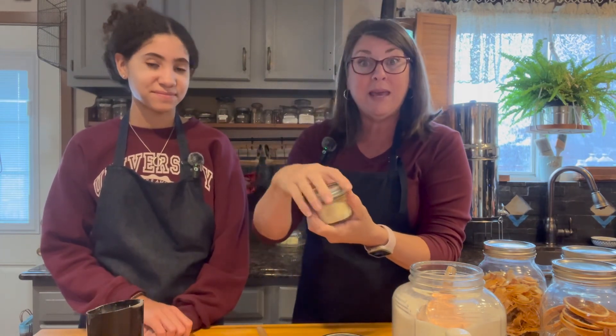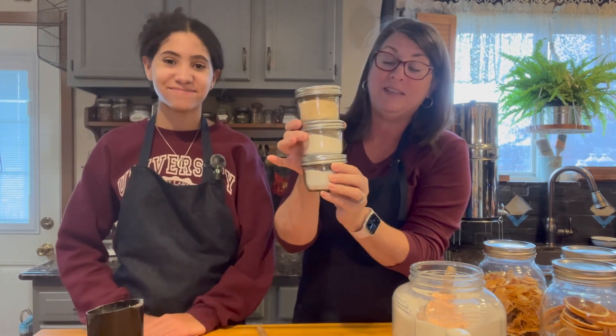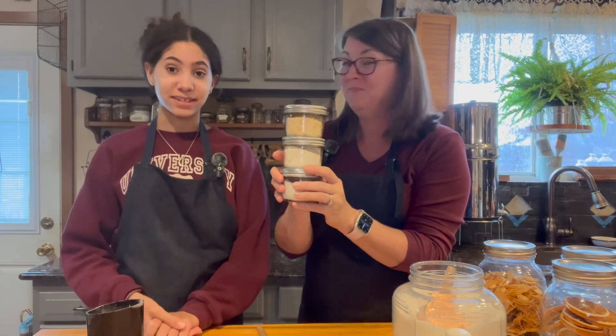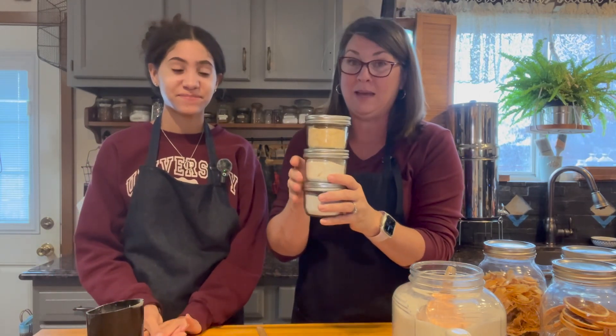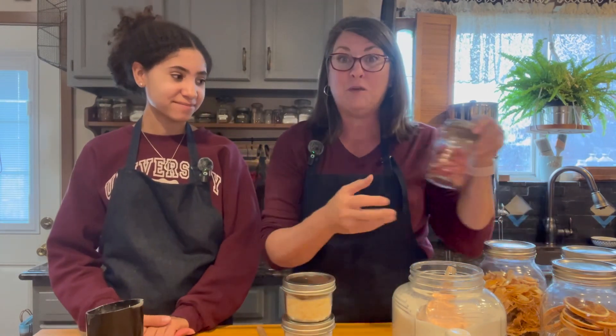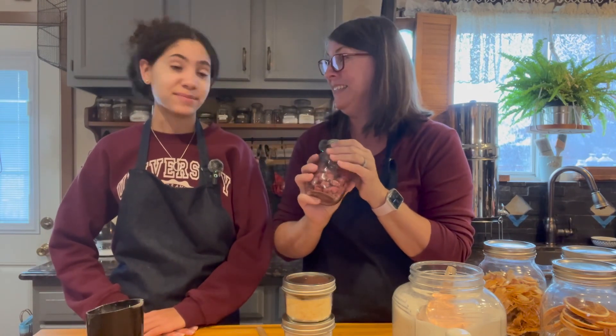A quick and easy gift set! Who wouldn't want to receive something like this for Christmas? This would also be delicious in your tea — definitely in your tea. You could flavor it however you like. Let's say you do raspberries: spin those up, add them to your sugar, and add your raspberry sugar to a hot cocoa — that would be wonderful!